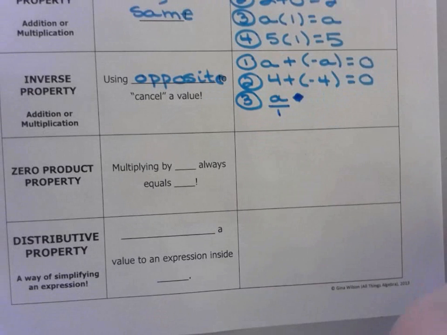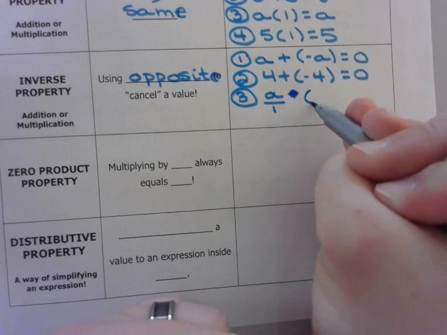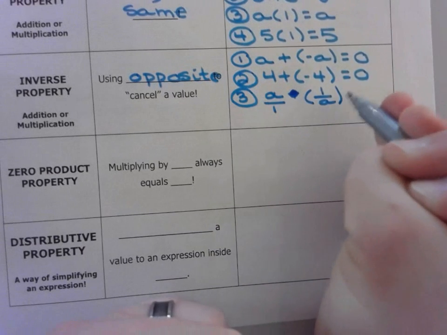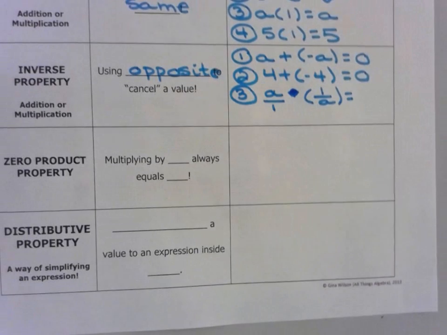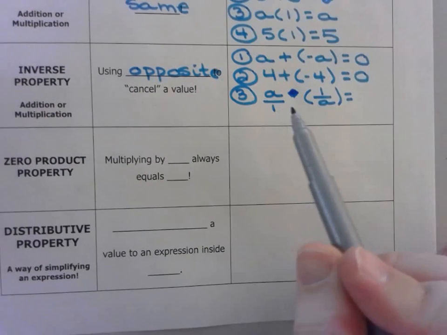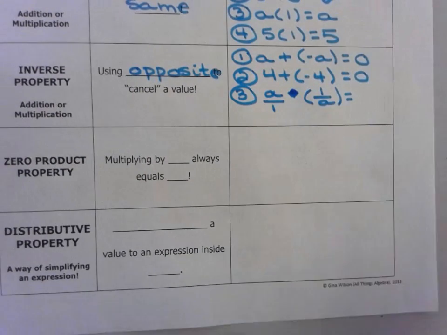What if I put it over 1? Because I can write any number over 1 like we talked about yesterday. Now what's the opposite of A over 1? 1 over A. So if you have a whole number, you think about it over 1 and then you flip it. It's called the reciprocal, fancy word, don't worry too much about that. But the opposite when I do multiplication is you flip the fraction.